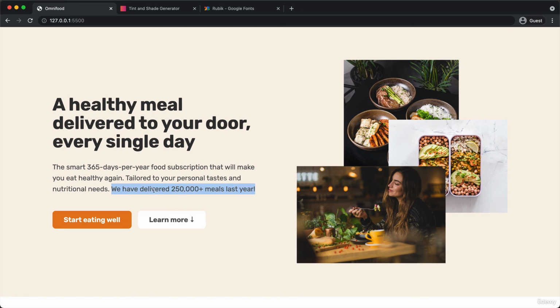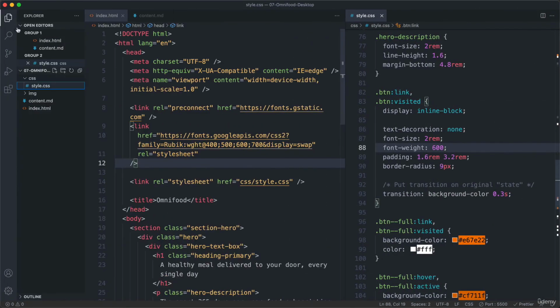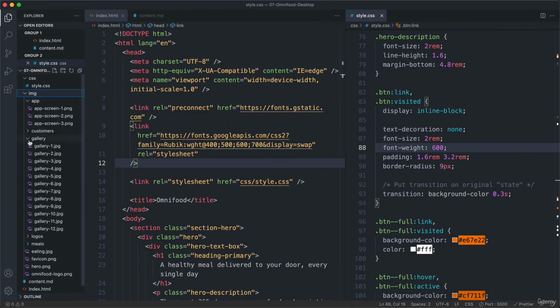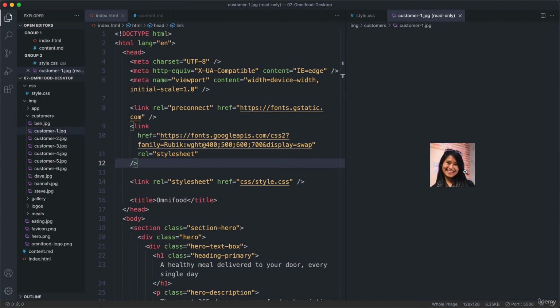And so I think this gets a bit lost in this sentence. So I thought that we could add a nice component here that I saw in that other inspiration. In that other example, I wanted to do the same here, basically based on that example. So let's do that. If we take a look at our images, we actually do have, it should be here in the customers, a lot of photos of customers that we can use. So 6 of them.